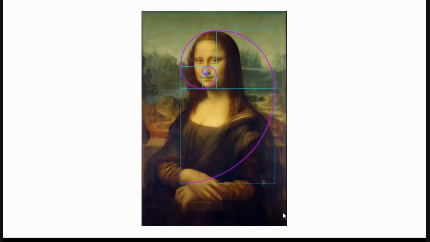Let's look at this. The Mona Lisa, one of the most famous paintings in the world. If you take that golden spiral and place it over the Mona Lisa, her proportions of her face and her head and all of that fit nicely in this golden spiral. Look at that, from her chin to the top of her head, just fits nicely into that golden rectangle, into that golden spiral as far as the height and all of that. And maybe that's how it became the most famous painting in the world, because it proportionally, mathematically is appealing. Mathematically.